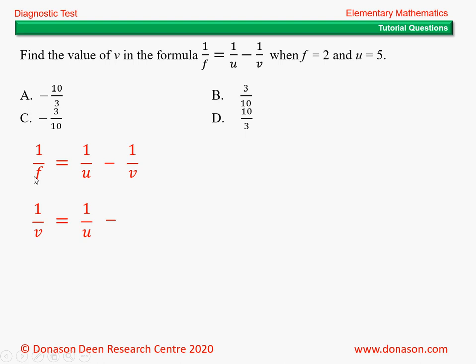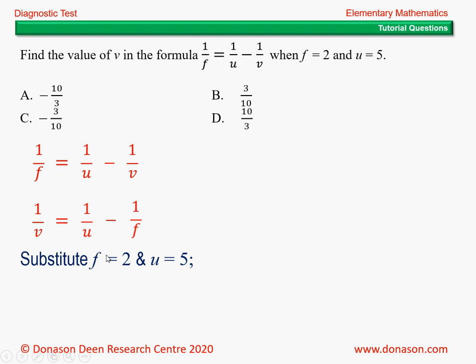So I'm just copying it down as 1 over U. And then because I'm going to bring the positive 1 over F to the right hand side, it's going to become negative 1 over F. So we have rearranged it such that V has gone to one side and the rest of the variables are on the other side. Of course, I can do this and then, when I have made it more comfortable, start to substitute the values. The other way is that at the initial step itself, you could have just substituted the F value of 2 and the U value of 5, and then solved for the value of V. You can do it either way.